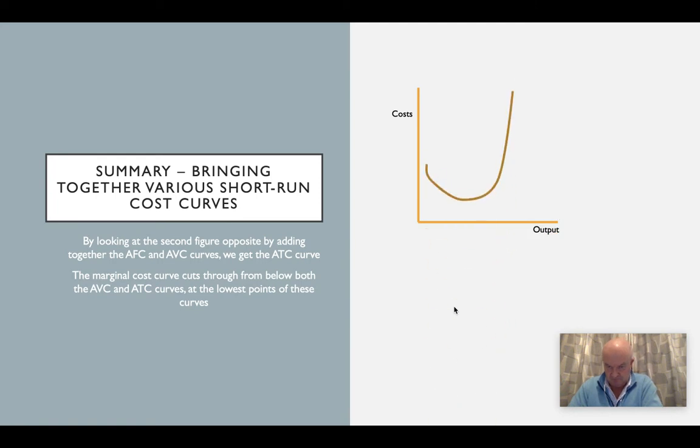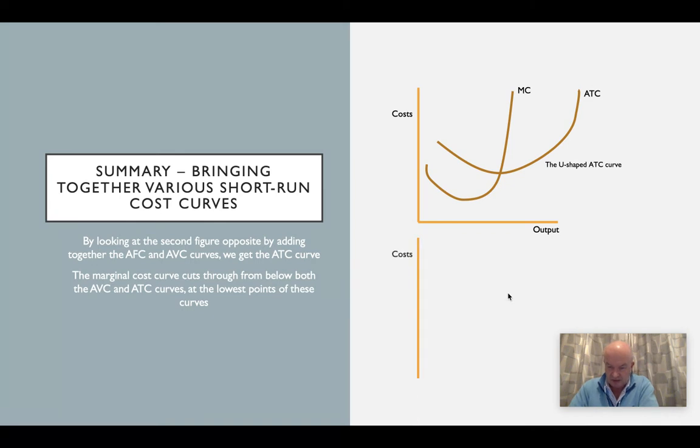We've got cost quoted against output. We've got the marginal cost curve, and then the average total cost curve included there. Now, we're always going to have a U-shaped average total cost curve, because if we're talking about average total cost, we're thinking about average fixed cost, average variable cost, and there is also going to be a link to the change in marginal cost too. So there will always be some sort of relationship between those things.